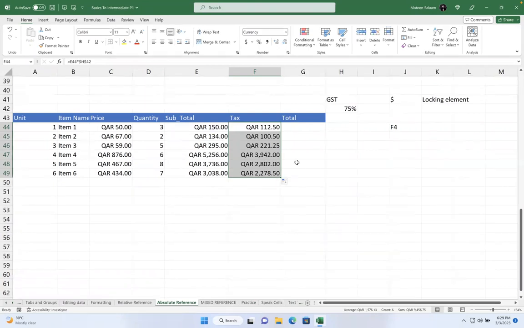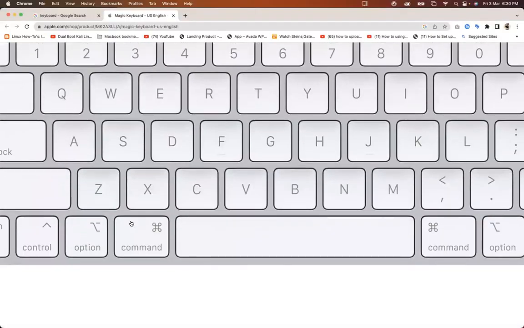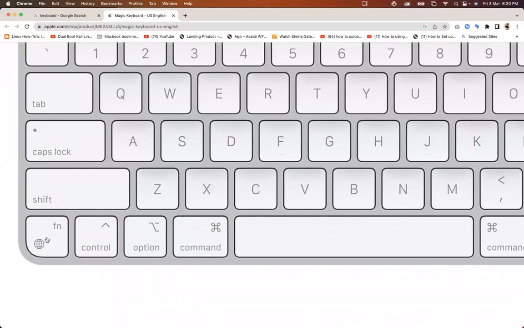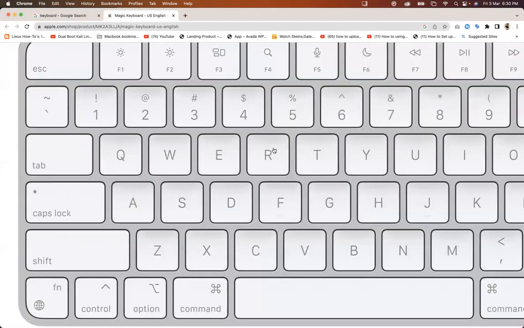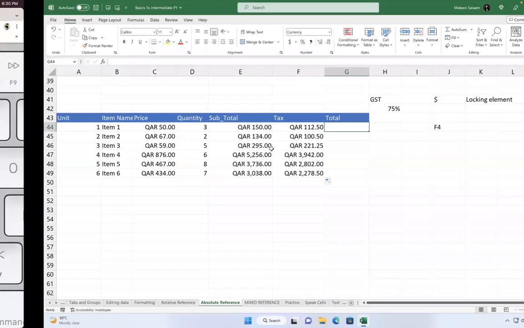Now let's try doing our total. Is any other shortcut there to add this dollar? Yes, the F4 key is the shortcut. The issue is with my keyboard. It's a German keyboard. The function key should be the same. Can you try pressing and holding the Fn button and pressing F4? Yeah, press and hold Fn and then F4. Sometimes this happens. It will add the dollar in front and back both. So press and hold the Fn button and then press the F4 key together. If it's a German keyboard or a different keyboard, Fn has to be pressed.